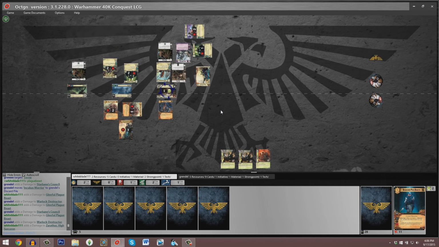It looks as though Starbane's Council and the Warlock Destructor each take 2 points of damage. Keep in mind, we've got 9 cards in our Eldar player's hand and 5 resources. We see a promotion discarded as a shield card, so that one of the Starbane's Council actually only takes a single point of damage. And there we go. We finally see that second point of damage on Zarathur.